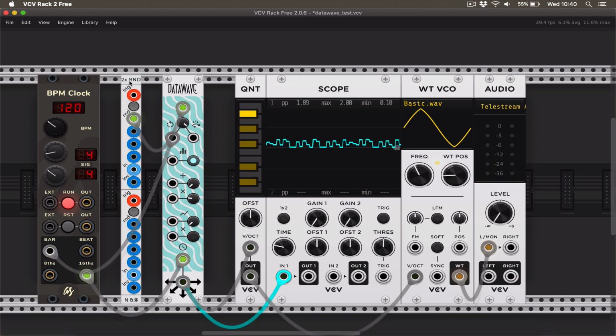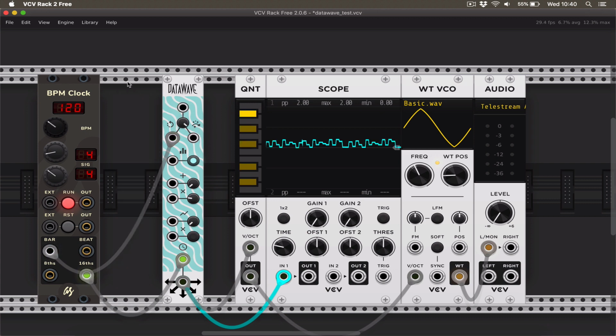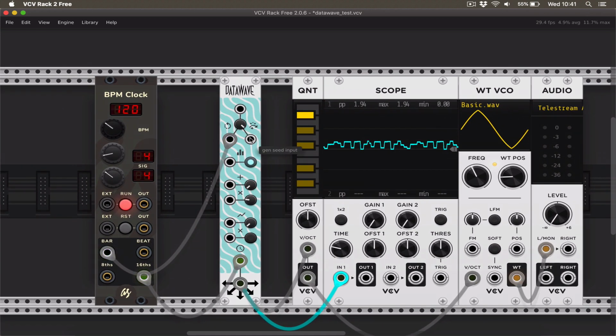Brilliant. I mean, this is such a common thing to do, to randomly generate a new seed, that I've actually built it in. There's this other input here, the gen seed input. So you just put a clock pulse or something in there, and it will spew out a new seed for you automatically. A common scenario would be clocking it at a high rate, so every bar you're reseeding, and then after so many bars, you would generate a new sequence.